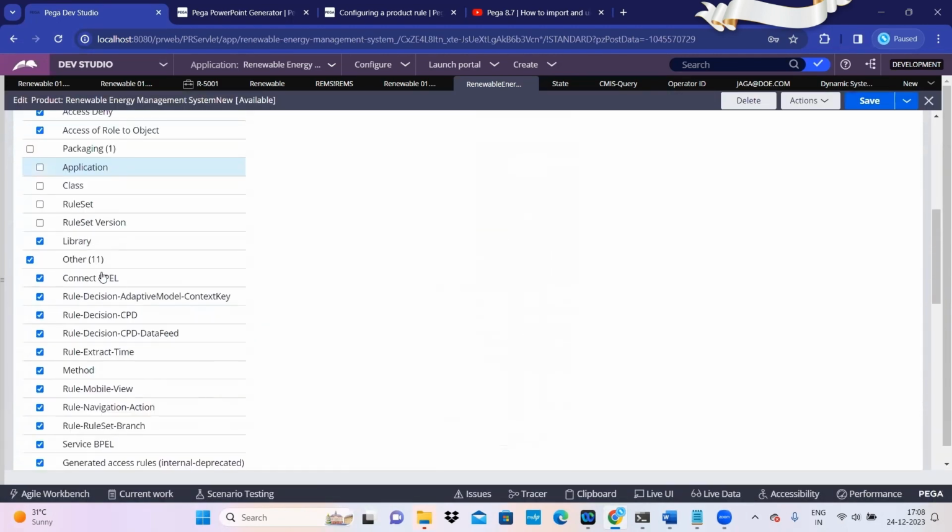So if you see here, how many checkboxes are unchecked here? 1, 2, 3, 4. Don't consider this. Under this packaging only, this complete thing comes into the picture. This complete non-version rules complete this picture for this particular packaging. It's just for naming convention. No need to worry. Under this, which rules are there? Application, class, rule set, or rule set version. I checked this checkbox, so these rules also will not be deployed to the higher environments.